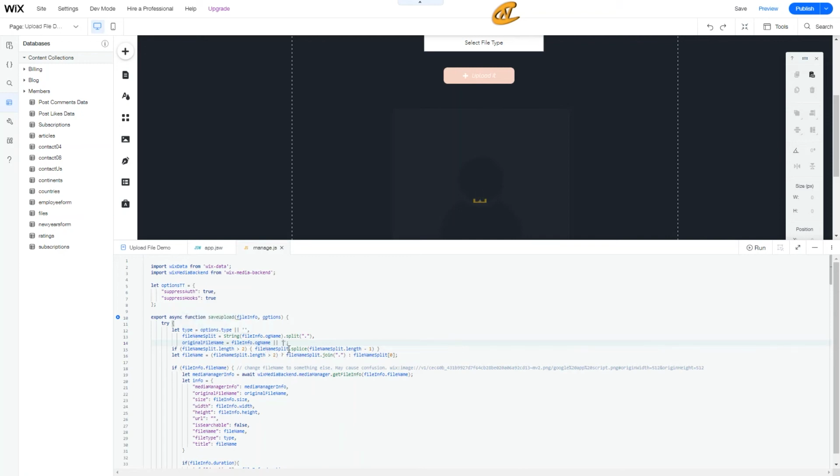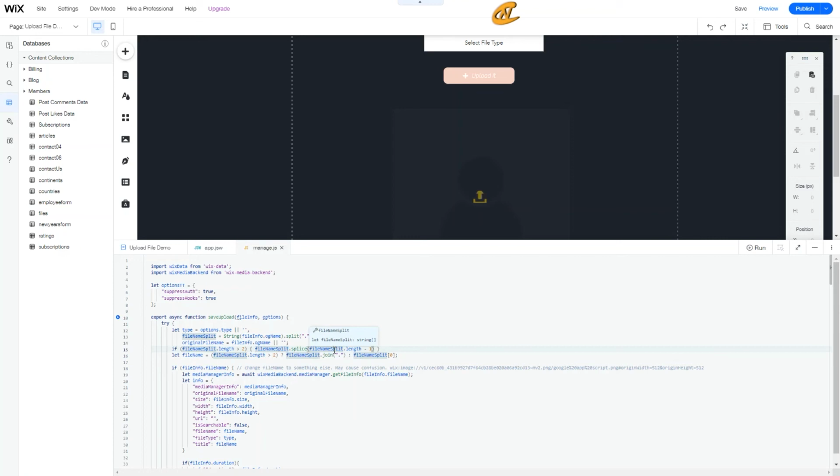And so then what's going to happen here is we're going to say the file name now is going to be file name.split. We're going to still look for that parameter, file name split.length is greater than 2. If that is true, then we're going to join it back by the period. So we're going to place those periods back there based on the splitting.